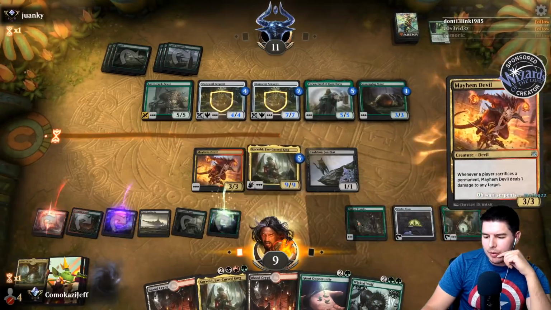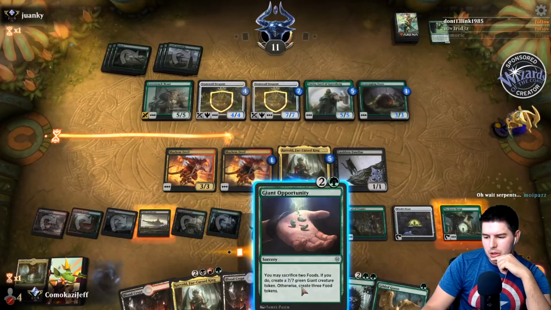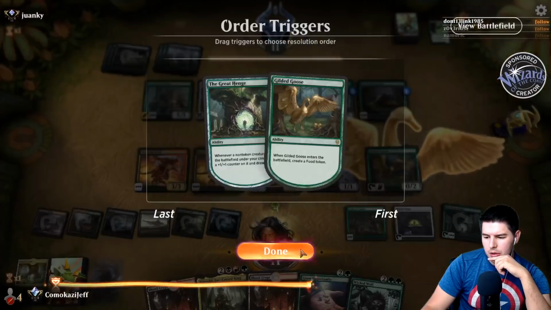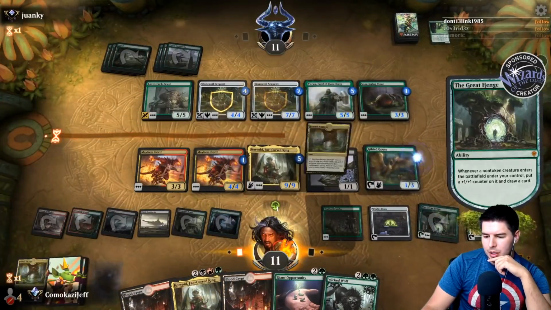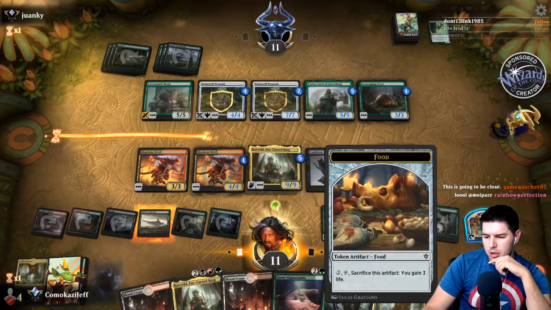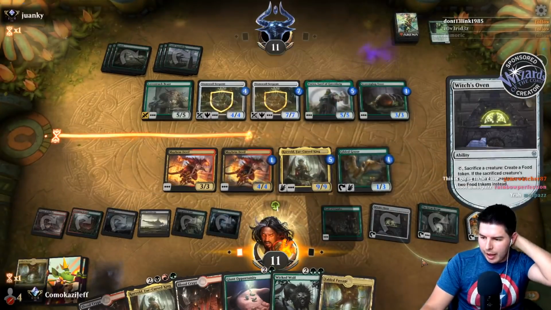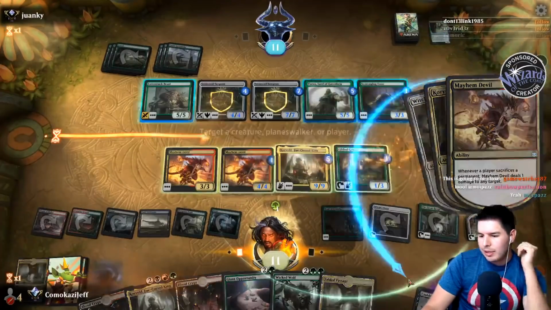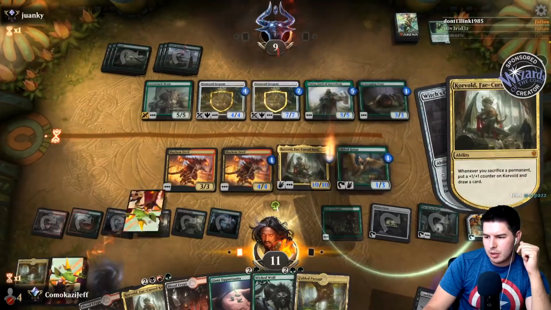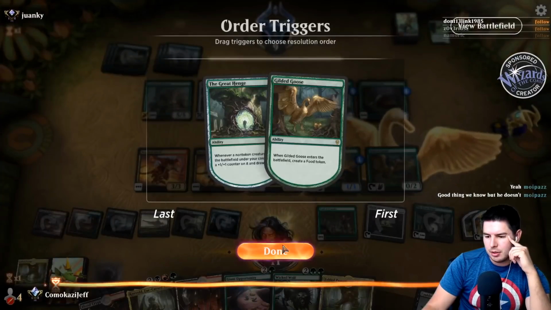I think it's Mayhem Devil, Giant Opportunity. We get to draw a card here, it grows. Ooh, that also gives us another blocker. This lets us sack the food here. Sack Cauldron Familiar now before they get to untap and have anything. So now we get to ping face. Another Gilded Goose is nice there.